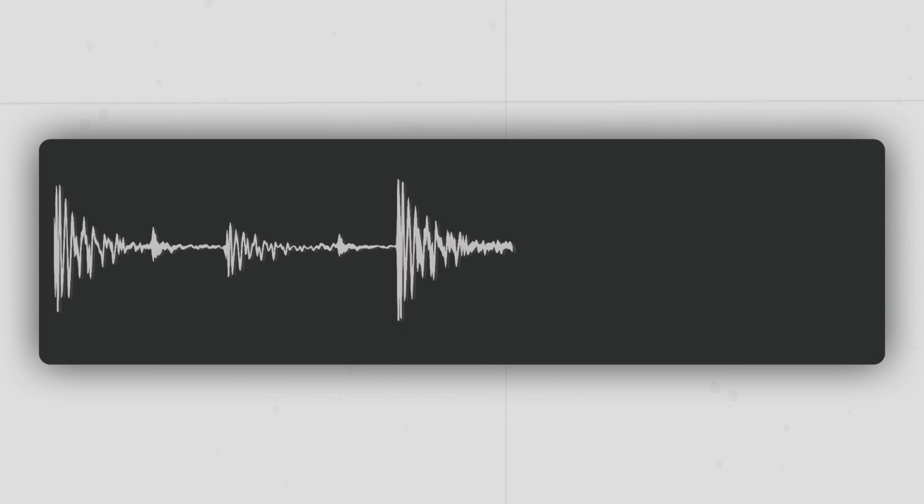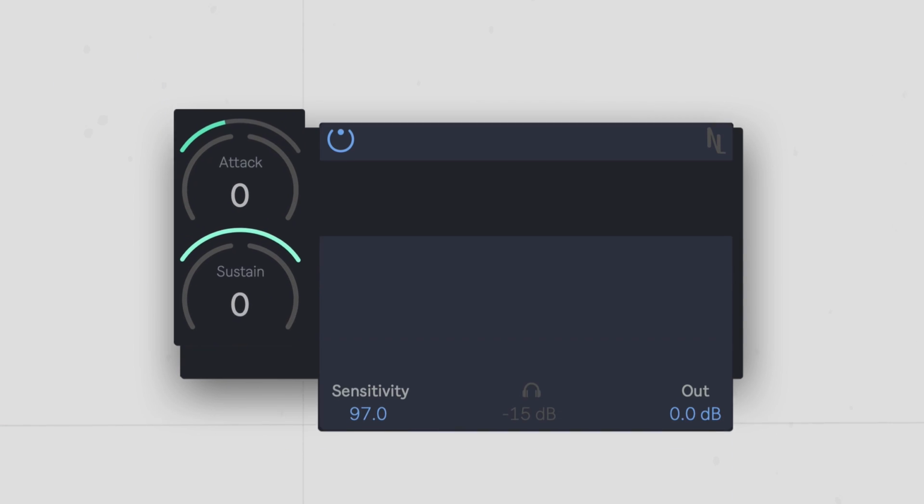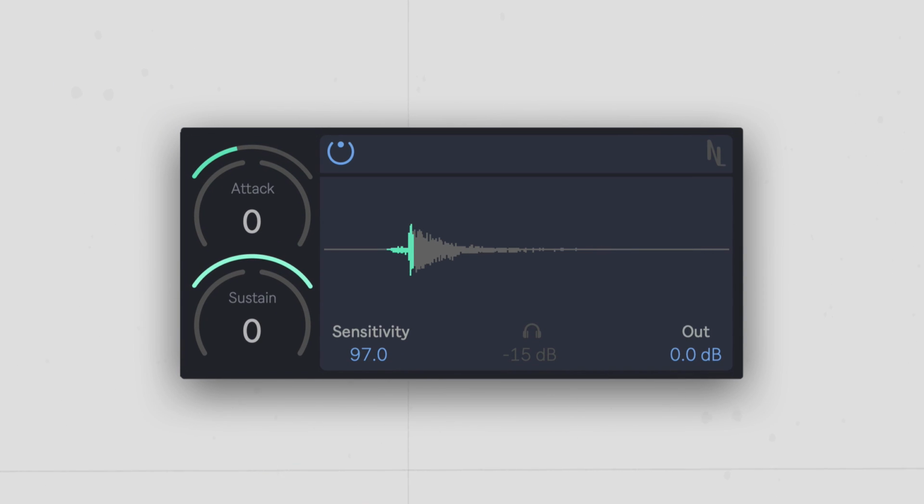This is a waveform of a drum track. Everything highlighted is a transient. Other transient shapers tend to only catch the larger hits like kick drums and snares. Carver accurately catches all of them. Carver is a new type of transient shaper that gives you an unparalleled level of control.